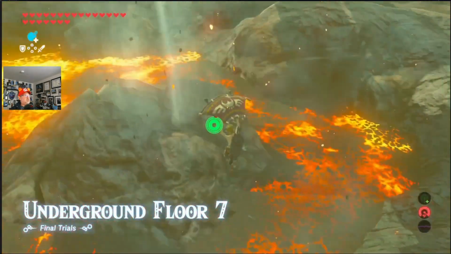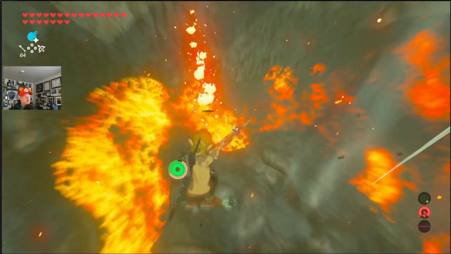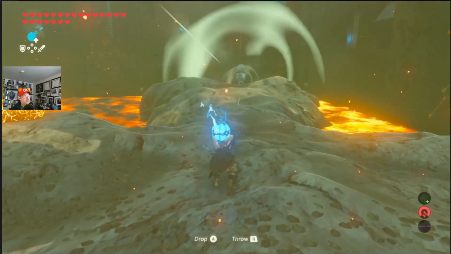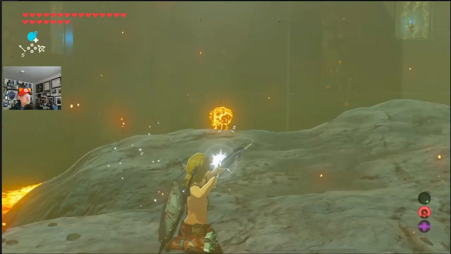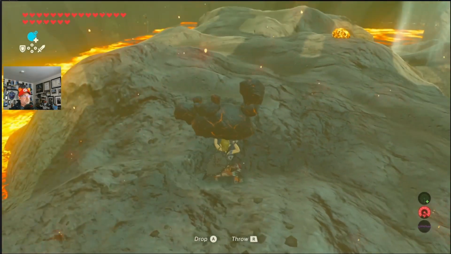Just do that. So here, what I did here is I ran over to the side. You're going to be up against a big fire Talus. If you just run over here and jump up in the air on this updraft, he'll just walk off and disappear. Then you've got a rock Octorok, so just throw a bomb at him. And then there's going to be 2 of these Igneo Pebblits.